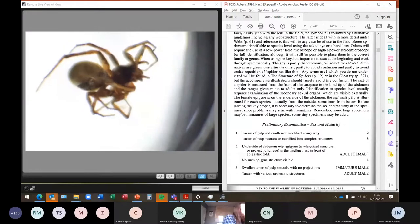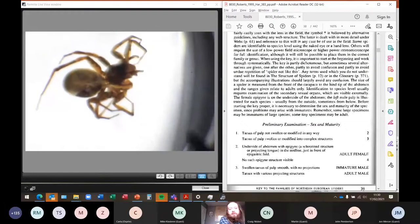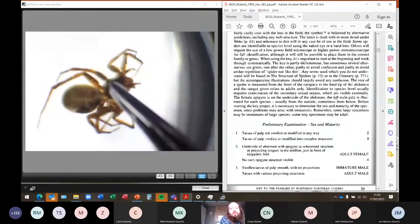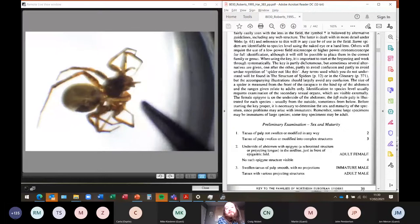So this is a spider. The spider has been dead for 10 years, by the way. It's doing pretty well. And it's helped so many people learn how to identify spiders, like many hundreds of people. It's got two body parts, the cephalothorax and the abdomen. It's got 8 legs. I think this one actually probably does have 8 legs. They don't always. And 2 palps. And you can't see them very well here, but we will look at them later, 8 eyes and its chelicerae.